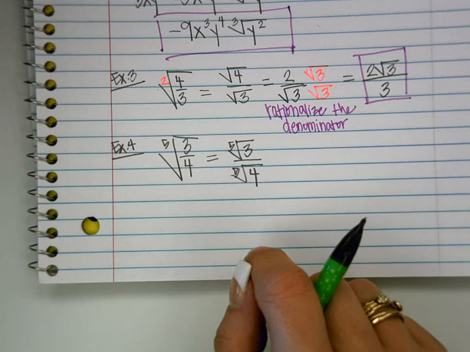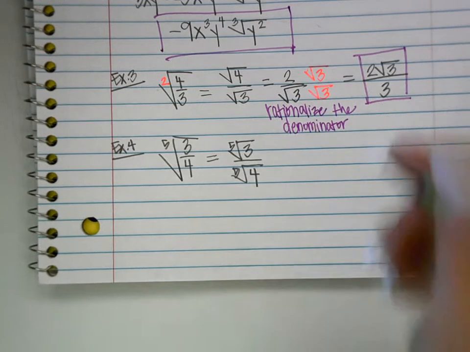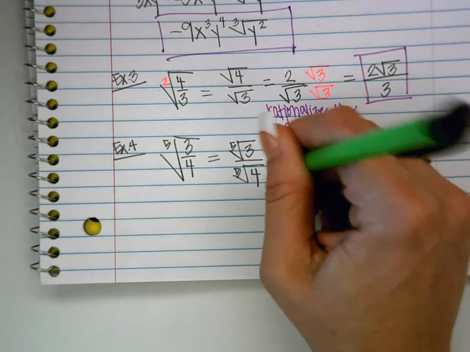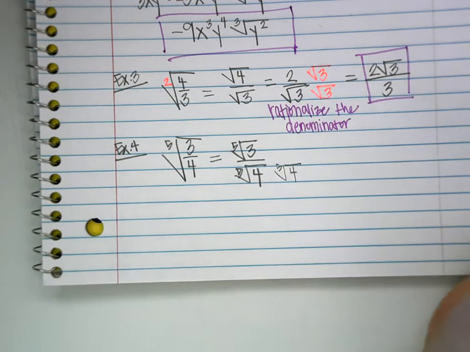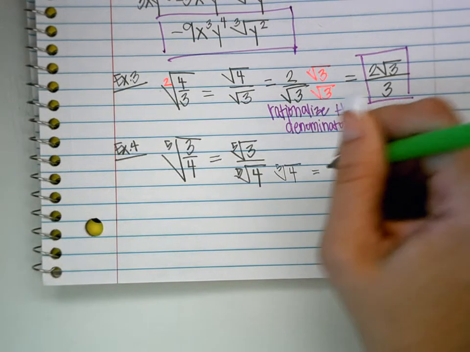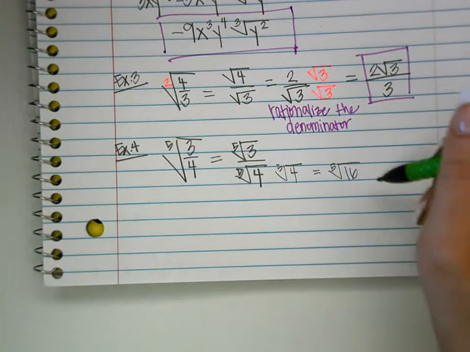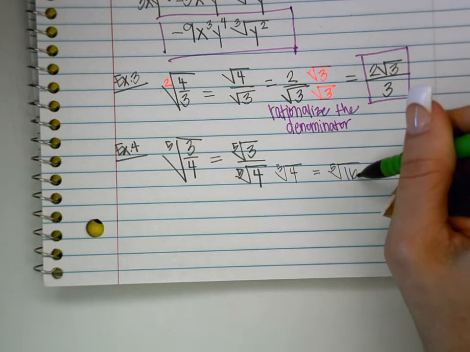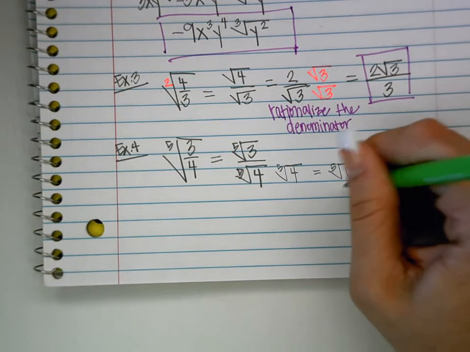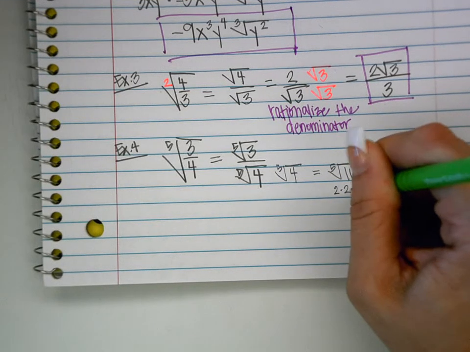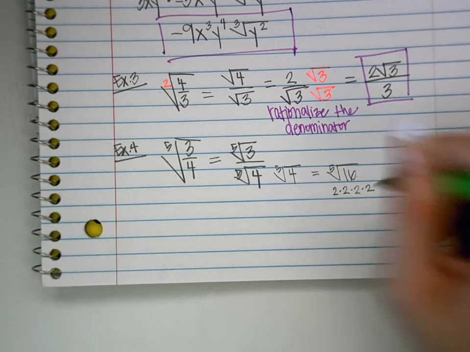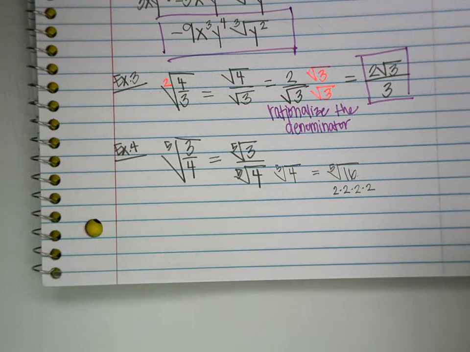Say it again. Can I just multiply by the same thing? Don't write this down. If I multiply by the 5th root of 4, I would get the 5th root of 16. Do I have 5 identical things yet? No. 16 is 2 multiplied by itself how many times? 4 times. So it's a problem.